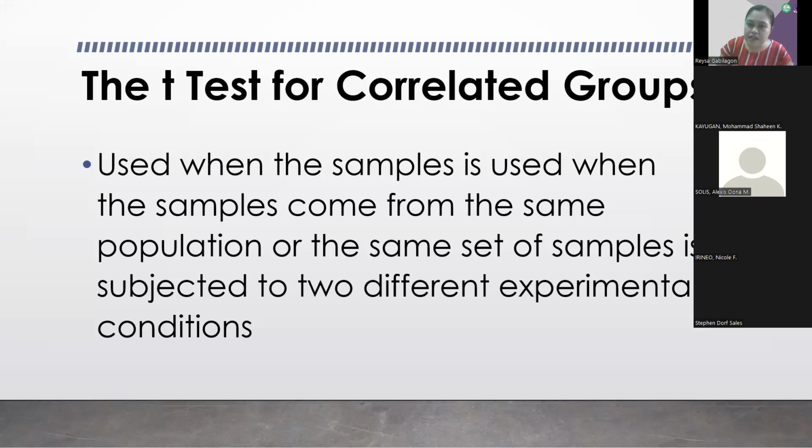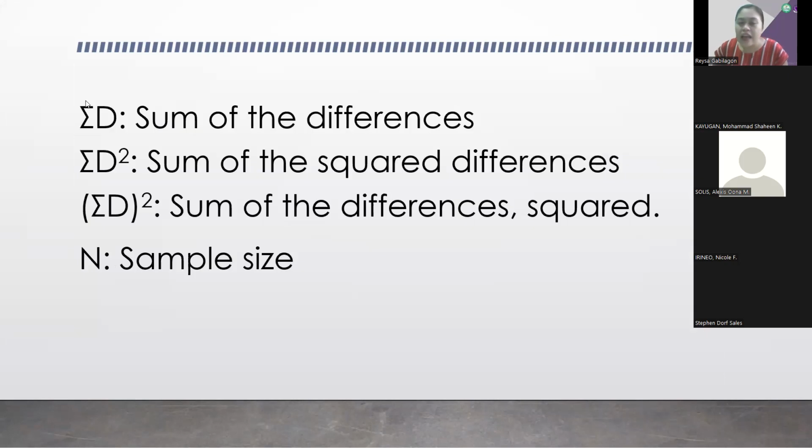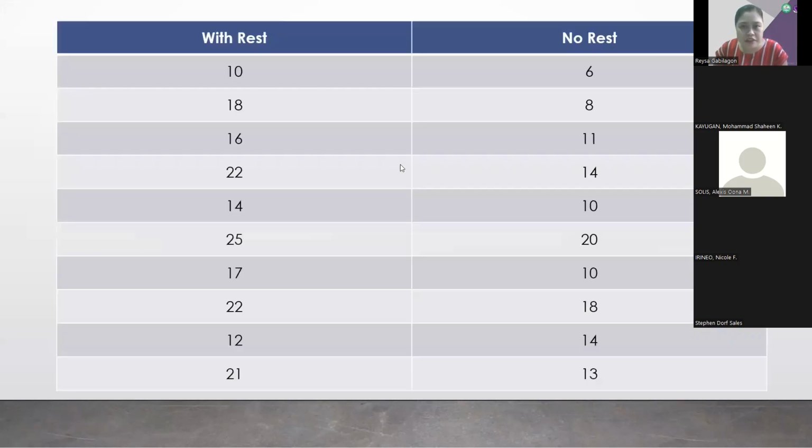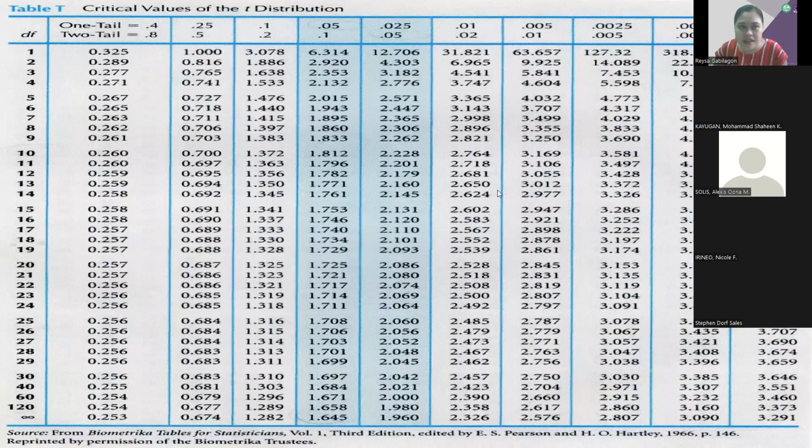Na nagpe-pretest tayo with our animal subjects before giving the intervention. And then after giving the intervention, we do the post-test. Okay? So, two groups pa rin. We had our manual computation about this last meeting also. I hope nakuha nyo yun. But if you have questions, you may ask questions now. If you have clarifications, we did this last time, diba?